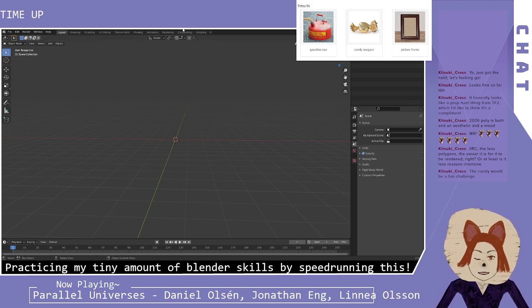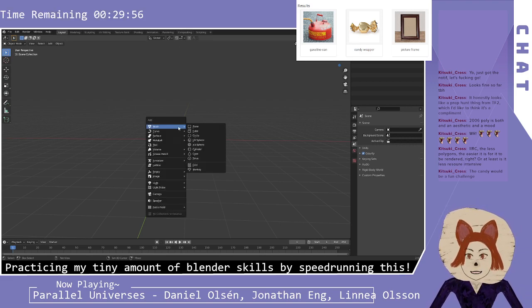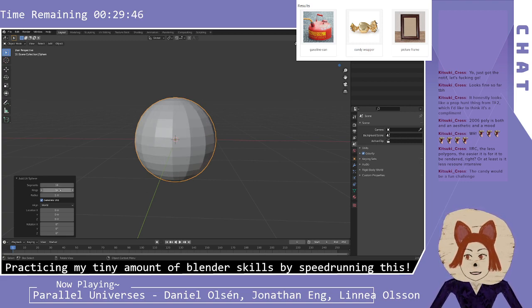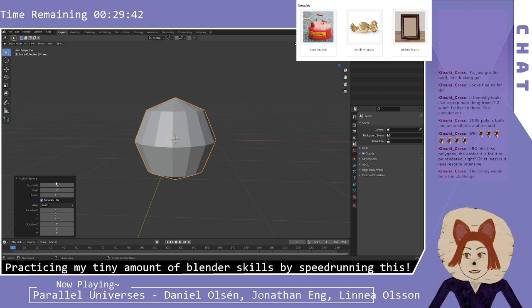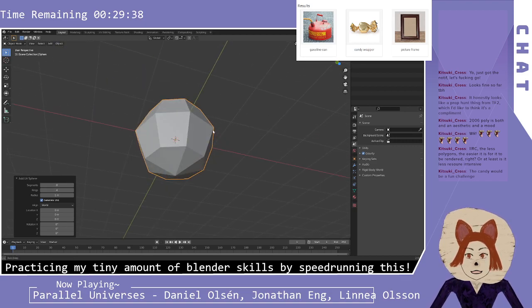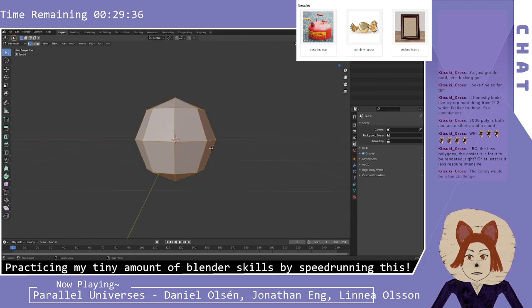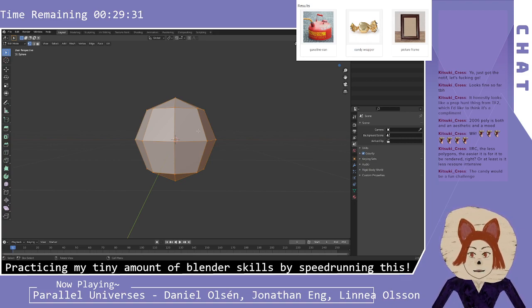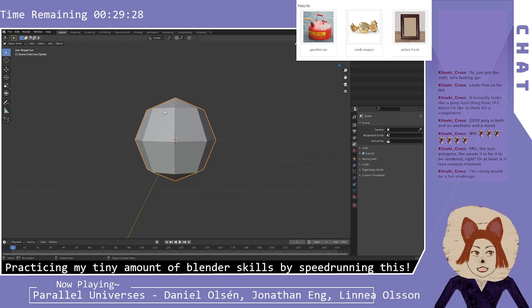All right. Now, first things first, we're going to add a UV sphere. And then we're going to do segments. We'll do 16 segments, 4 rings. Is that enough? If we're doing 4... Actually, you know what? We'll just do it like this. Yeah, that works. Keep poly count low. Now, honestly, there's not really much we have to do from here in terms of just this one.